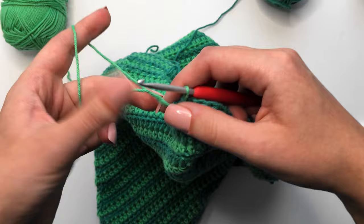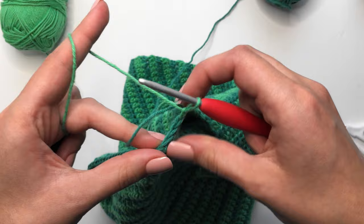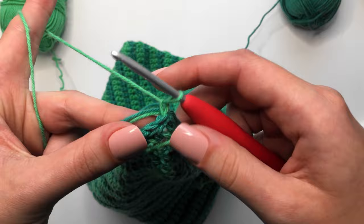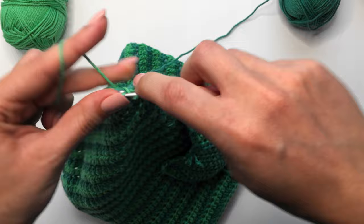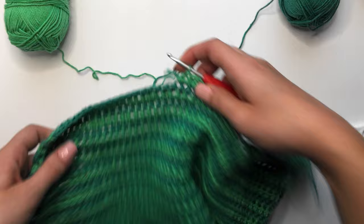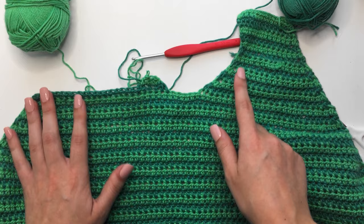All right, so again, we have a little tiny tail and we are now working with this light green. So I will chain up one, flip my work, grab that other piece of yarn too. Okay, we've got all the yarn now, finally. So as you can see, we've got both of the tail end and this other yarn up here so that we can weave them in. So again, we will do our decrease at the very beginning. Then normal half double crochets all the way until we hit those last two stitches and then another decrease. Okay, so I am just going to finish up this whole other section. I just wanted to show you guys how I put the light green back on. So finish up your other section as well, and once you are done with this whole portion, pretty much this whole top, I will come on back and show you guys how we are going to create a border all the way around the top.